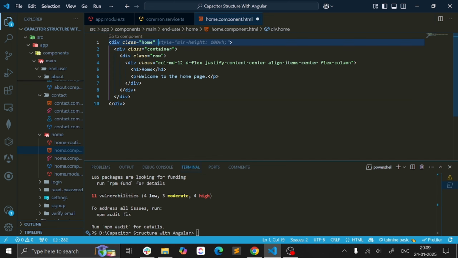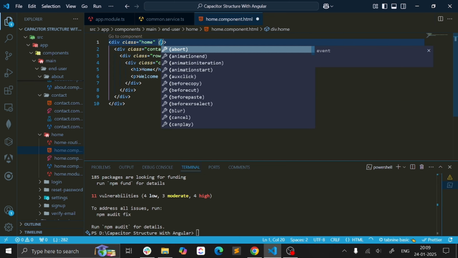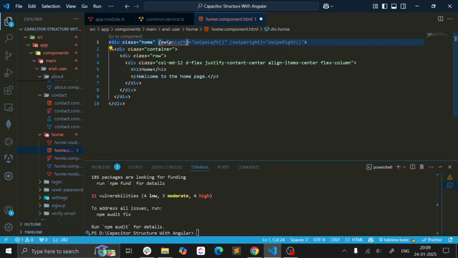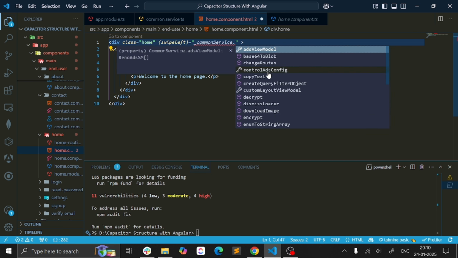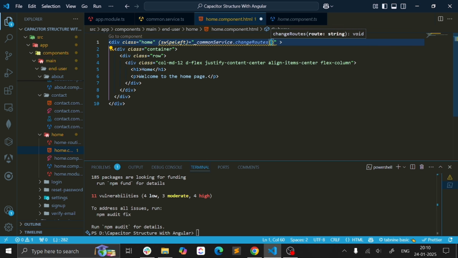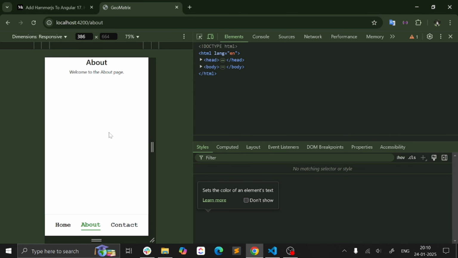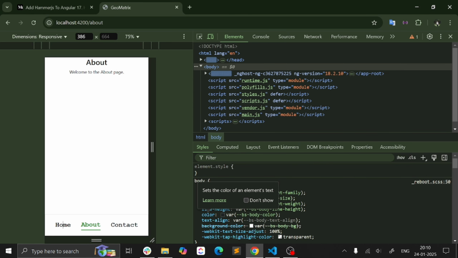So here we have to use a function like swipeLeft, get the changeRoutes, and we will pass a route to it, about. So when it is slid left, let's see whether it is working. Go to home. Yes, it is working.